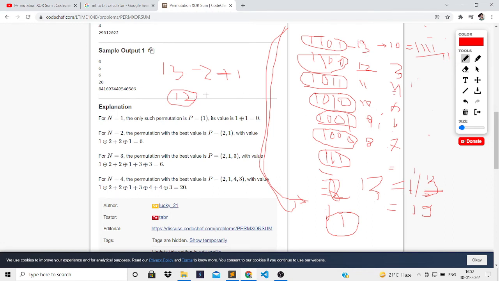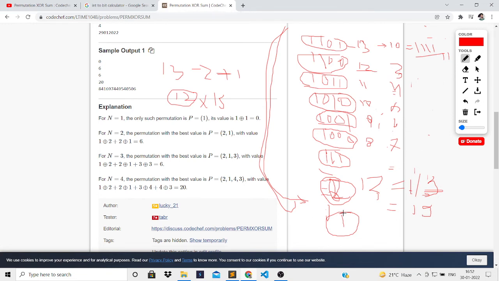So we multiplied with 15, and 2 is our lowest element. Till 2 we calculated all the possible permutations and its sum.